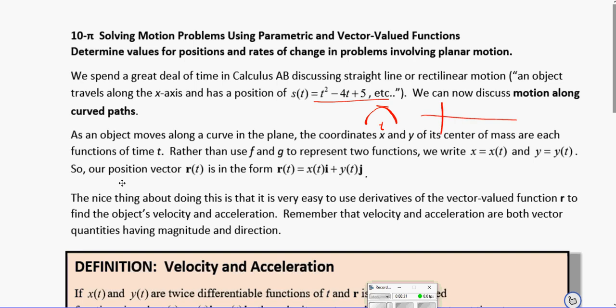What is the particle doing? The particle is moving to the left. It gets to a maximum x position, and then it's moving back. So you're moving to the right and moving back to the left. And I know that because this is what the distance from the origin graph looks like.